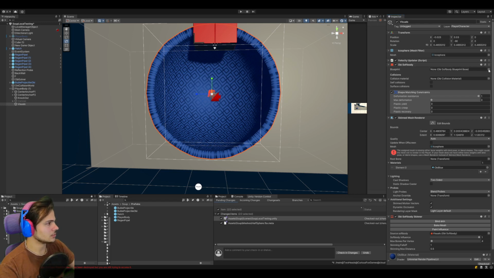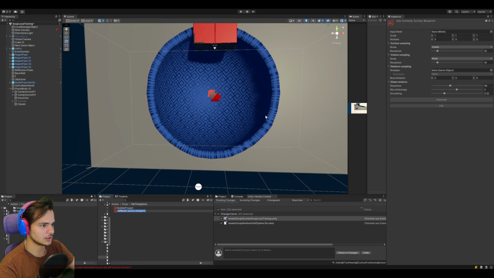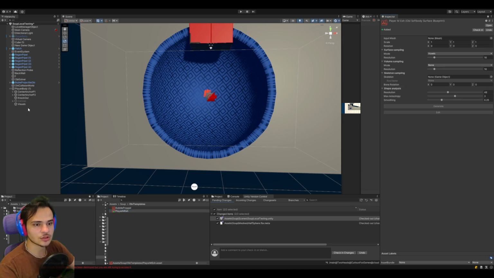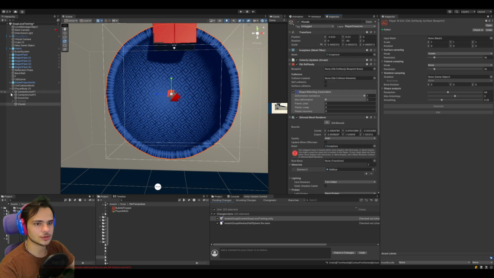And let's create a new template for this. So let's create Obi Softbody Surface Blueprint, which is going to be player mesh. That is 2 capital E's, but I don't really care. Now it's the official name of it, and we'll have to put that into documentation as the one that is correct. Okay, let's unlock this. Visuals, icosphere. Icosphere goes in here. Generate.